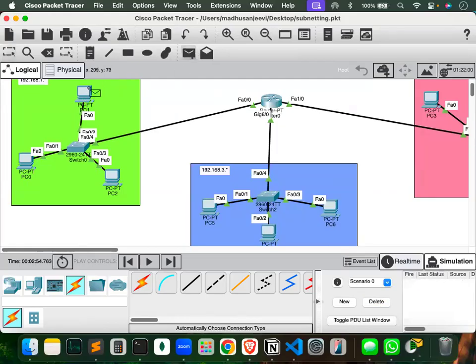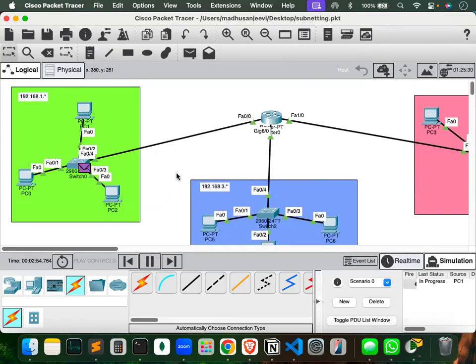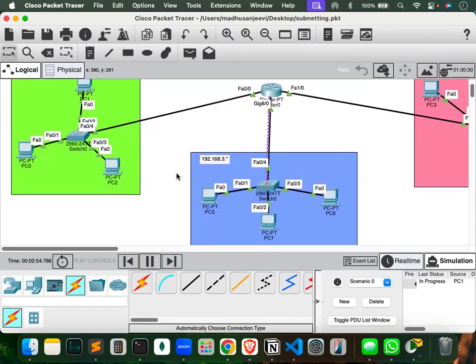Let's say I want to send a message from here to here. You can see the message is going fine. Yeah, the message is delivered. Now the reply comes.